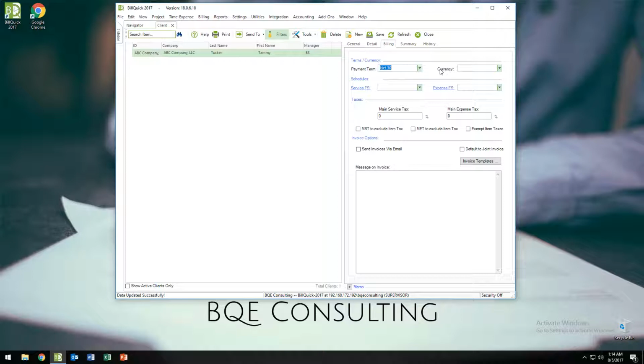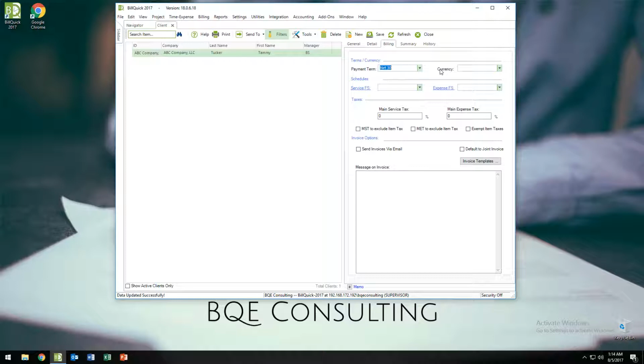We haven't covered rate cards and service fee schedules and expense fee schedules yet, but once we do, know that's what it's there for. Main service tax, main expense tax. This is going to be very huge if you guys are in Canada or the UK or any other country that charges a federal tax for both service and expenses on your goods and services that you provide.